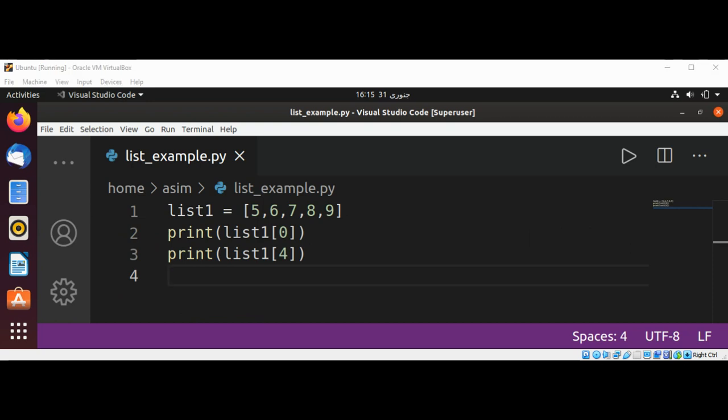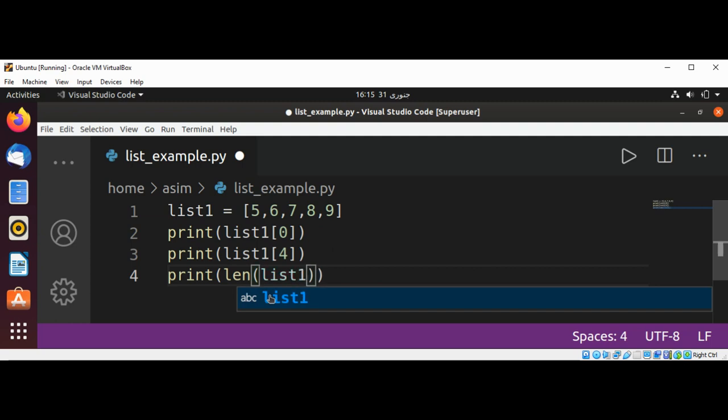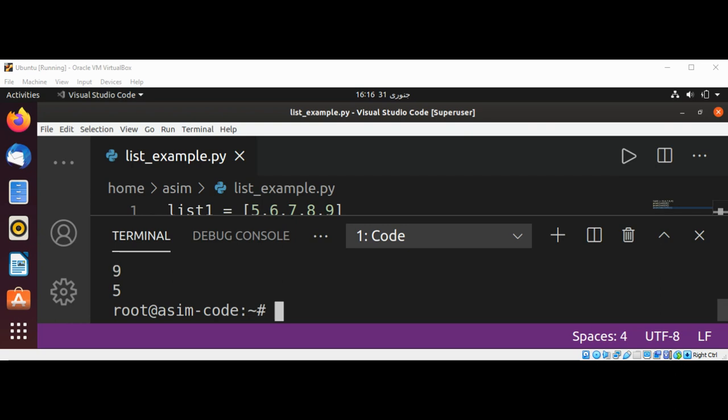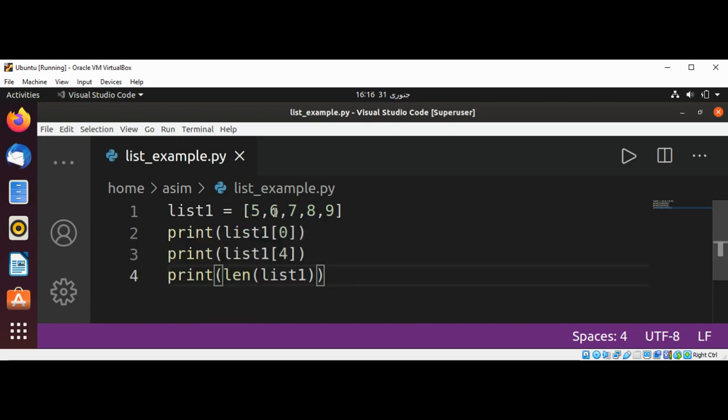Lists know their length. Let's check the length of the list by using a length function and passing it to print. And to the length function, we are going to pass our list. And now just run our script. And we get the length 5 printed for us. We have 5 elements in our list, 1, 2, 3, 4, and 5.